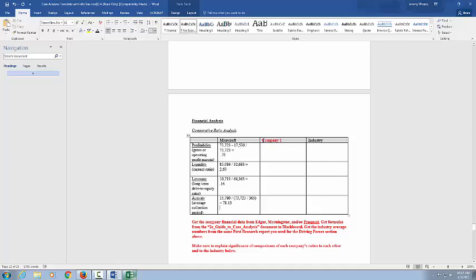Then you're going to go in and do the same thing for Google, or in your guys' cases, whichever the companies are that you're studying, the main company and one of its competitors. So here we'll type Google. Make sure everything's in black, actually.